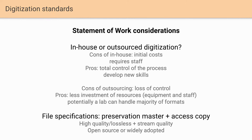In your statement of work, you want to consider file specifications. In general, you want to create a preservation master — a high-quality, highest-resolution-possible, uncompressed master that captures the object as it is. For the access file, I recommend stream quality so you can put it online, but you might also want to consider other types of use such as broadcast or publication quality, in which case you might create a mezzanine-level master in between the uncompressed and compressed versions. Choose a file format that is open source or widely adopted.